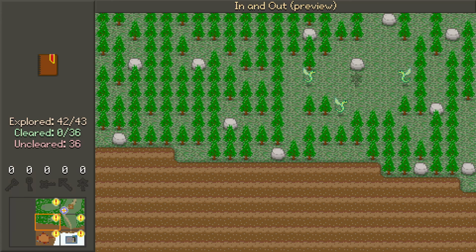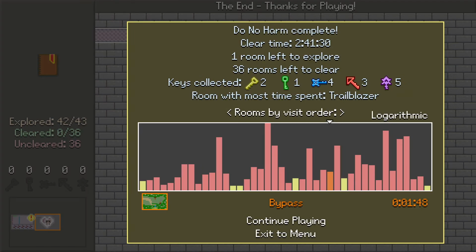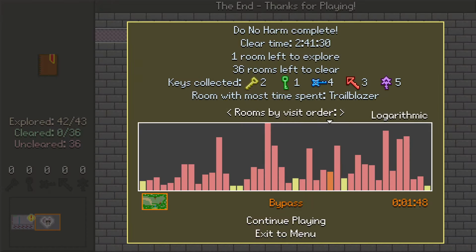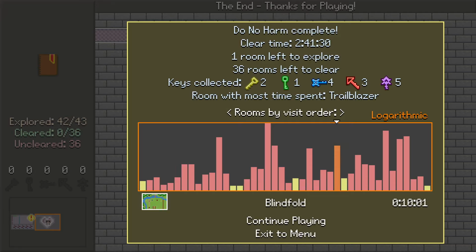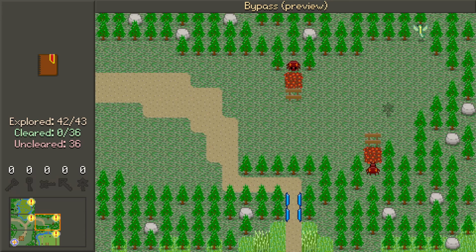Anyway, which one was In and Out? Oh yeah, this one. That was neat. Bypass took me longer than I thought, because I had some shuffling to do. 1:48, that's not that long. Right, logarithmic. Let's put this back on linear. I just get a better idea like that, I think. Blindfold, yeah, because on logarithmic it does kind of make it look like Blindfold took only twice as long as Bypass, even though it was more than 5 times as long. Okay. Well, they're both options.